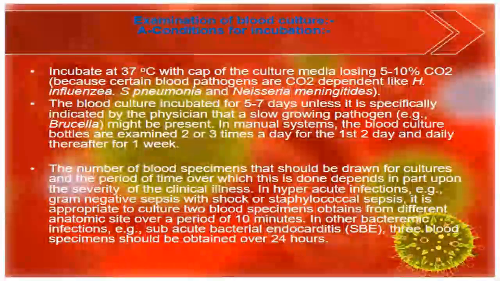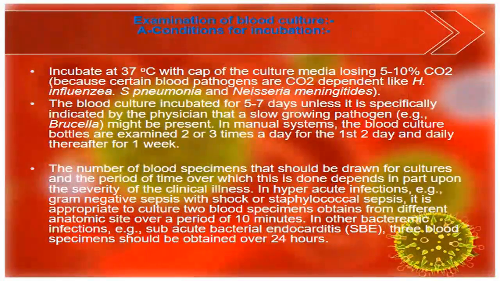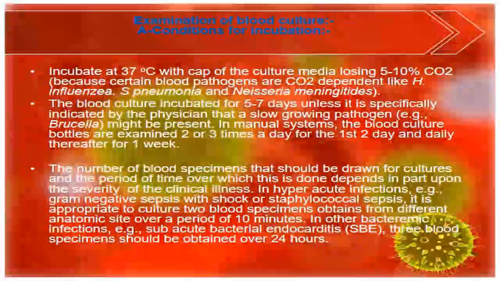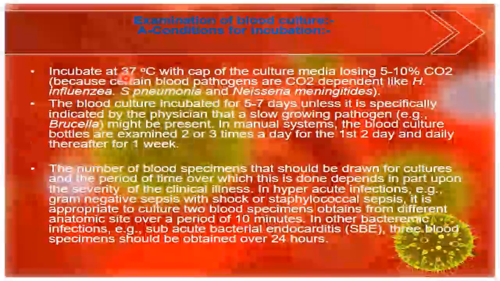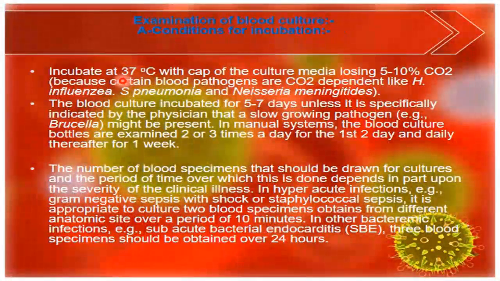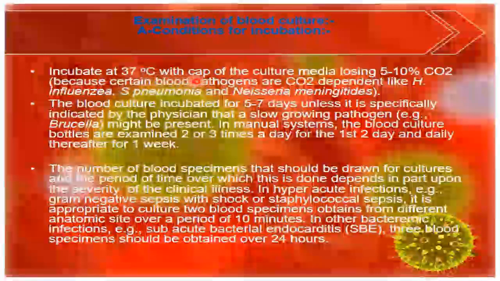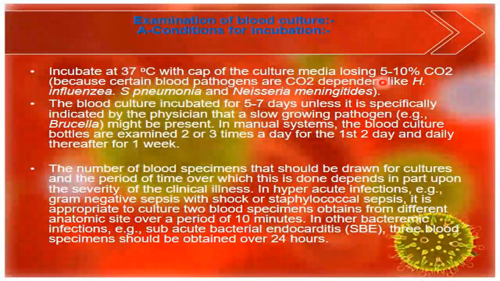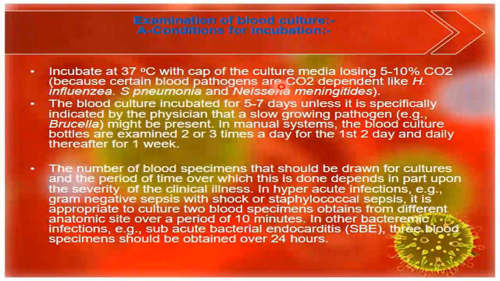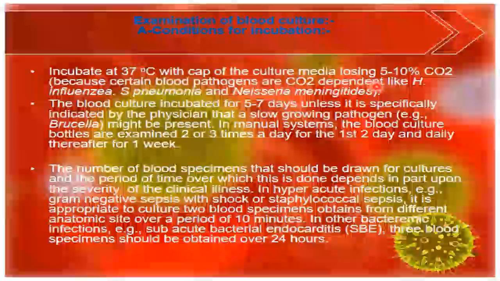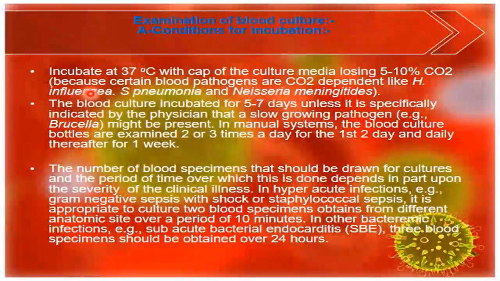The examination of blood culture. First, conditions for incubation. After incubation of the bottles, the plates are incubated at 37 degrees centigrade with a cap of the culture media, using 5 to 10% carbon dioxide, because certain blood pathogens are carbon dioxide dependent, like H. influenzae, Streptococcus pneumoniae, and Neisseria meningitidis.